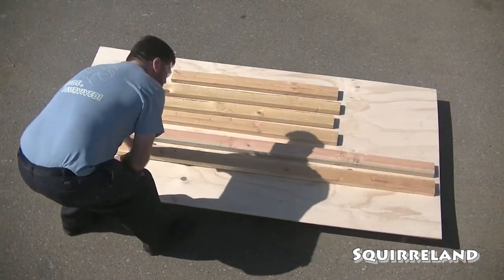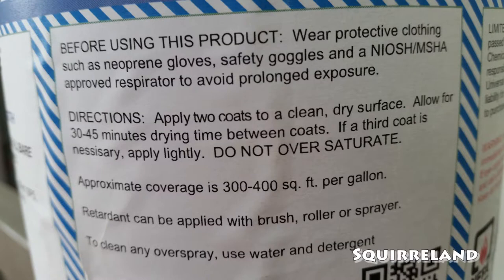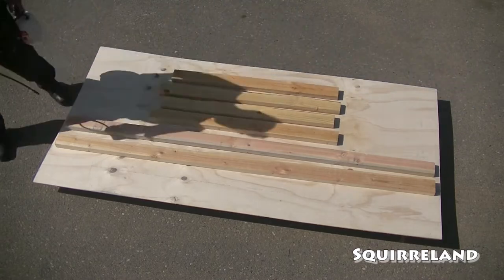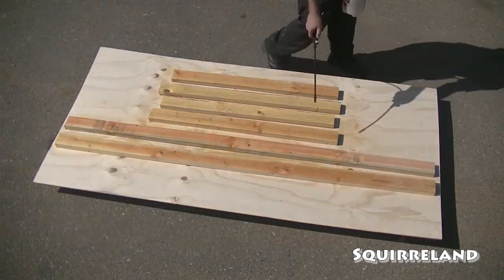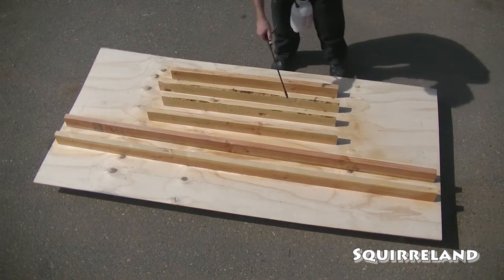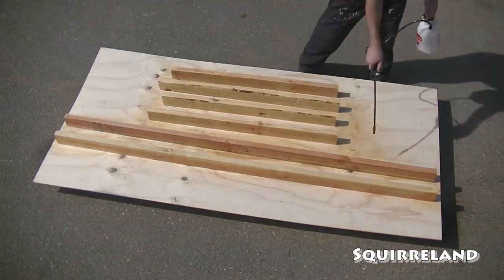Next, I need to treat all of the wood with a fire retardant. While following the instructions on the bottle, I spray the retardant onto all surfaces of the 2x4s while using the plywood underneath to catch as much overspray as possible. When I produced my haunted house events, I had to follow many safety standards. This includes regulations and inspections for safety and fire prevention.